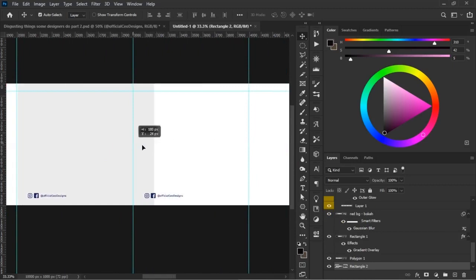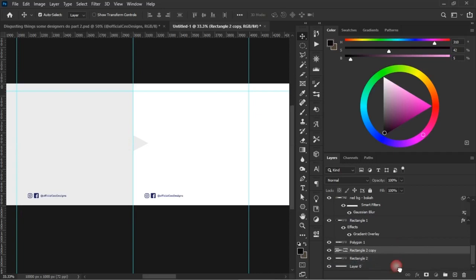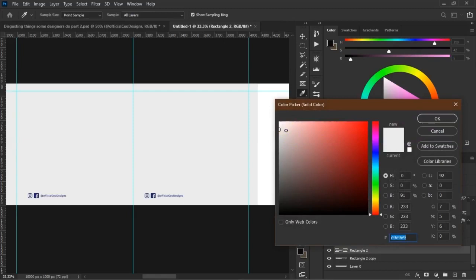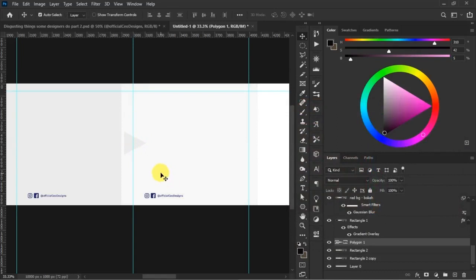So we could also duplicate this layer with Ctrl J, slide this one under this layer here, then slide it out. Make sure it stops at this part, or you could even make it go a little bit so it gives that illusion that it's continuous. Then double click on this and use something brighter than the previous one. Move this back a little like that. Okay, I said this one should be under. Put that back where it was.